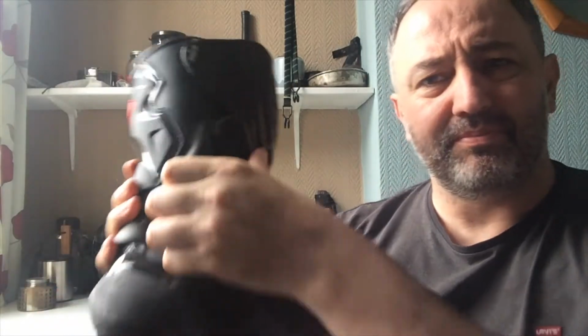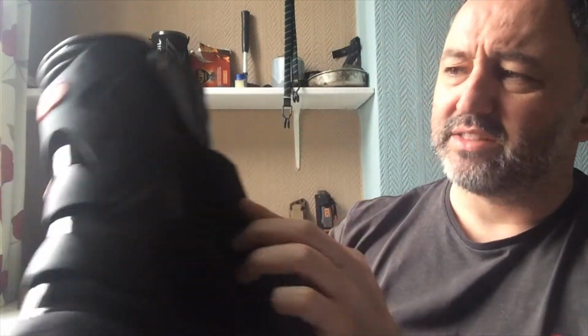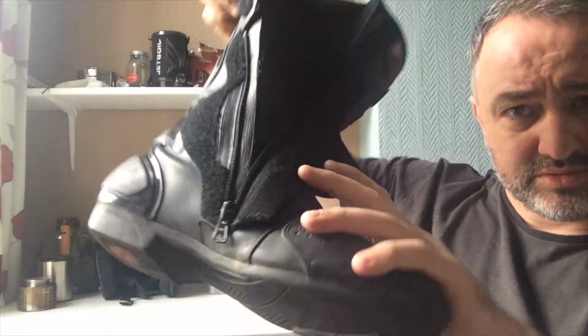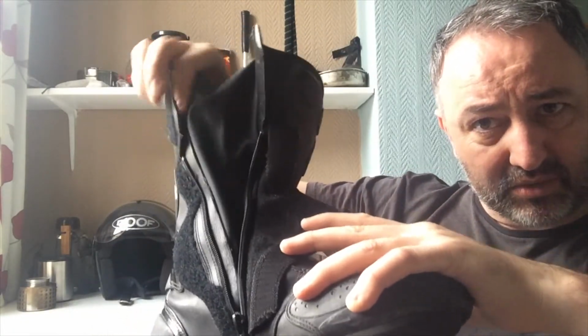Like I say, they've got the full armour around there, full Gore-tex lining. See the Gore-tex badge there, full shin pad there. So let's open them up. It's got the full Velcro flap there, and inside, the Gore-tex lining, kind of hard to see, runs from the very top there, which is Gore-tex on the inside, all the way down to the heel. So there you go, you can see that there. So nothing's going to get into this boot.